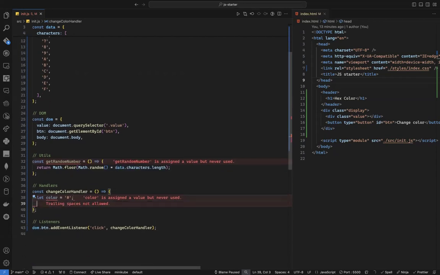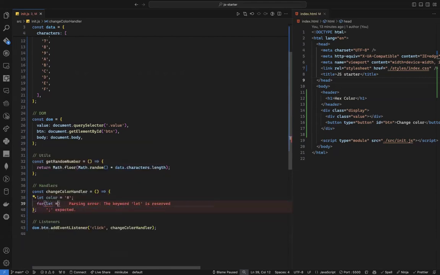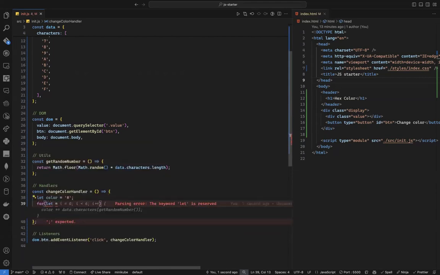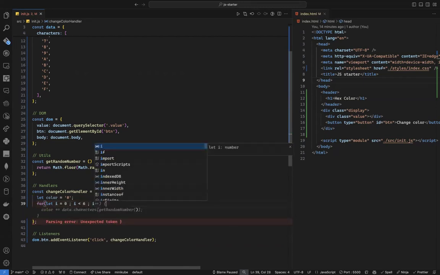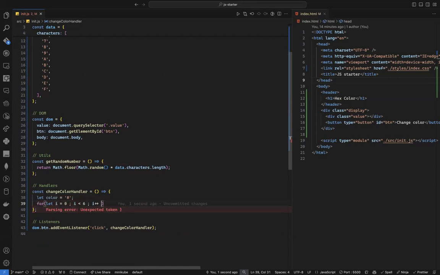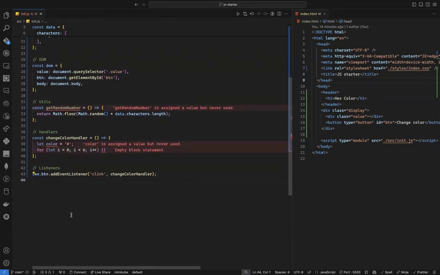It should be quite simple. So I can just say for let i equal to 0, as long as i is less than 6. Why less than 6? Because 0 is included. So I have 0, 1, 2, 3, 4, 5. That means 6 times, that's what I want. I'm starting from 0. And now, what do I want to do inside my loop?